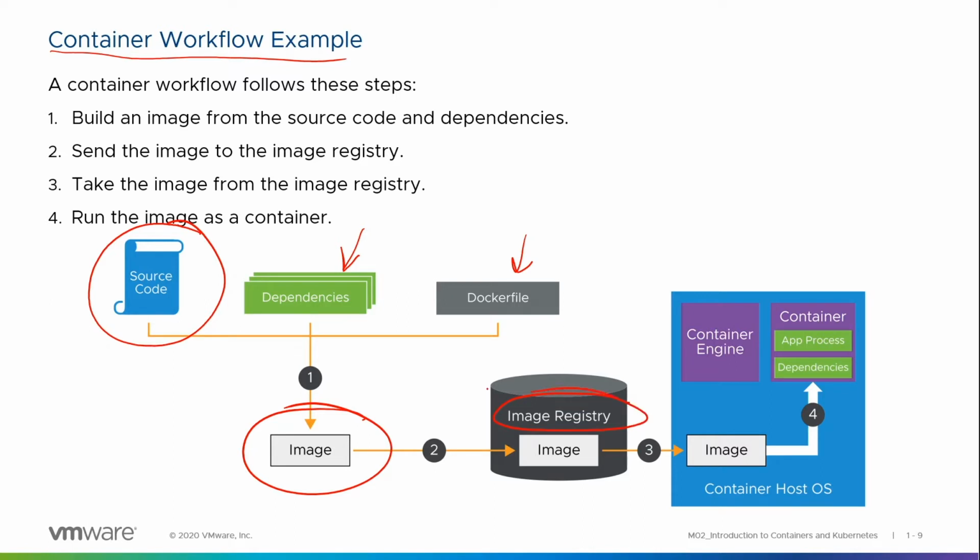Images are going to be stored in some type of image repository. Initially, as a developer, it's just going to be locally on my laptop. Later, we're going to need to get these assets off my laptop and maybe into a pipeline or into your corporate image registry. This is kind of where you could say the demarcation line is, where the developers are going to connect with us. They're going to push their image up to the corporate image registry, which we're going to build a little bit later. Now, locally, they have a local image repository right on their laptop.